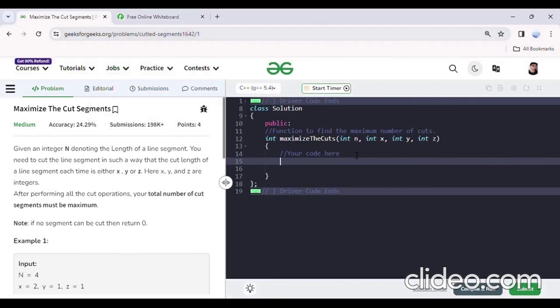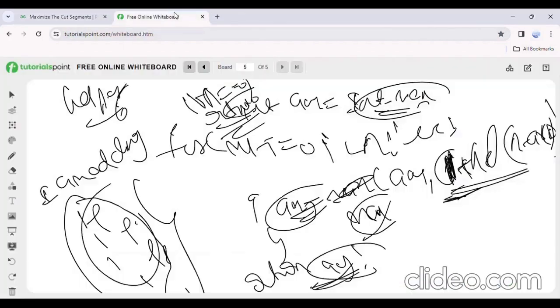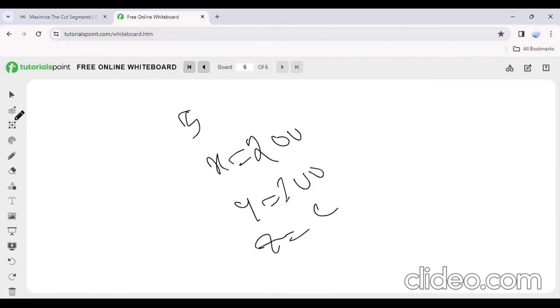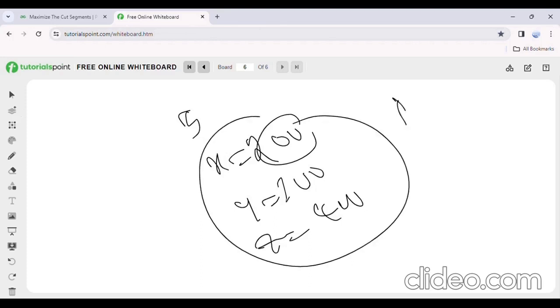One more thing I want to explain here. Suppose n is 5, and x is equal to 200, y is equal to 300, z is equal to 400. In such cases we can't put anything. When I subtract 200 from 5, I get negative 195, right?